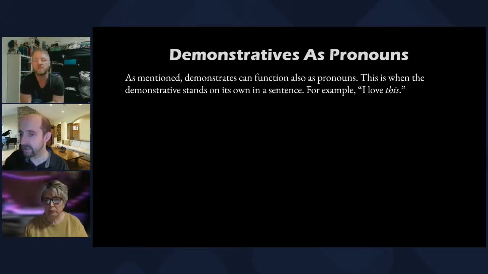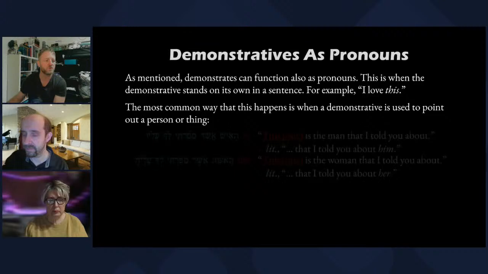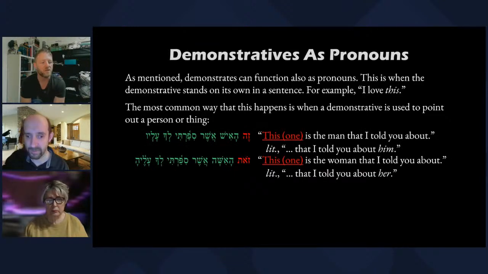I love this stands for whatever it is. Okay, so it's a pronoun. The most common way this happens is when a demonstrative is used to point out a person or a thing. So that's a much longer sentence than what we've done until now. I will unmute you, Elena.